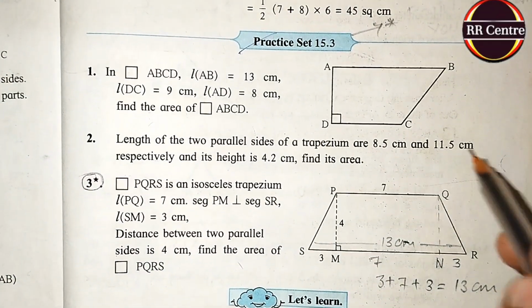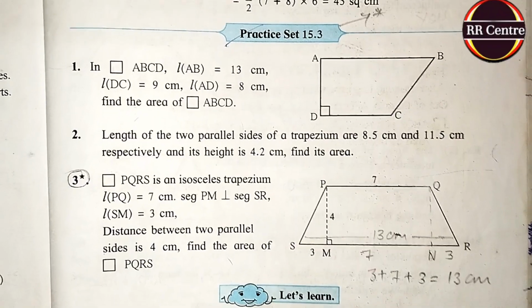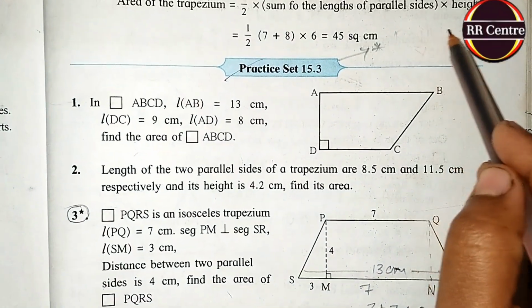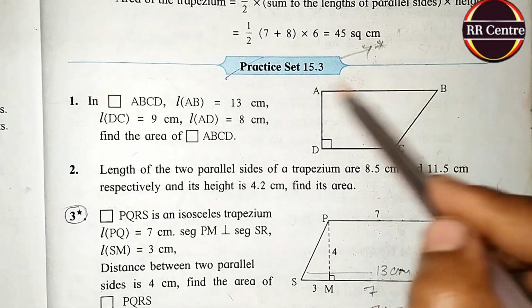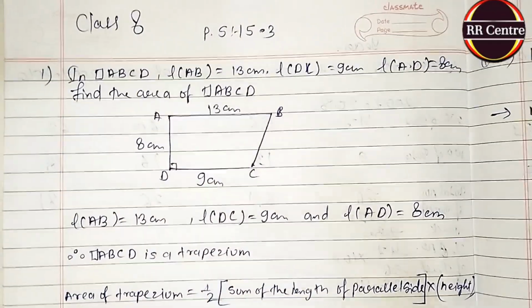Let's find out how to. So first one, now use the formula: area of the trapezium is equal to 1 upon 2 sum of the length of the parallel side into height. Now ये formula apply करेंगे तो आप easily find out कर सकते हैं. Let's see how to solve.